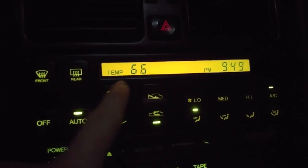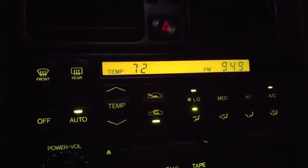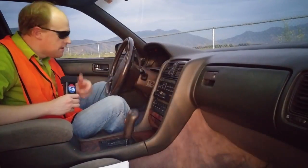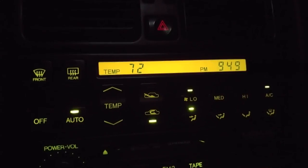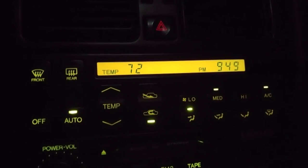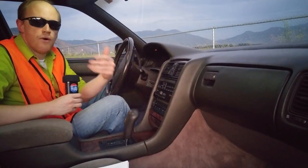All last winter, I set it to auto. I set it to 72 degrees, and I pretty much left it there. One of the other things it does neat as well is that it kind of automatically figures out which vent setting you want. So when I first get in the car, it would turn on the defroster for the windshield. I don't think it had any kind of sensor or anything. I think it just knew that it was cold outside. And naturally, you'd want the defroster first rather than blowing useless ice-cold air at your face and having to manually switch it.